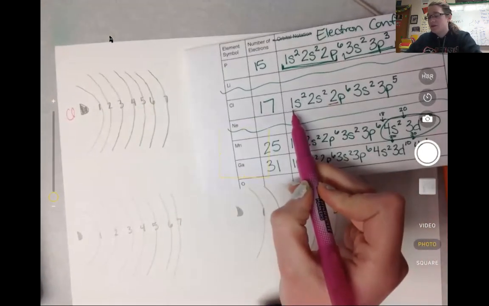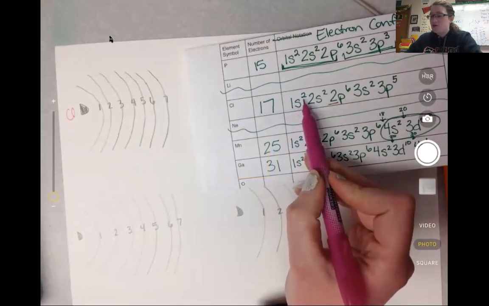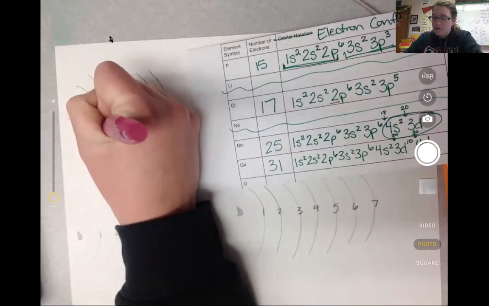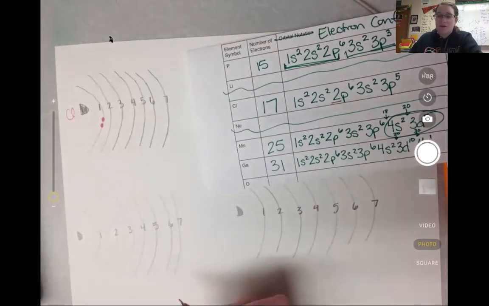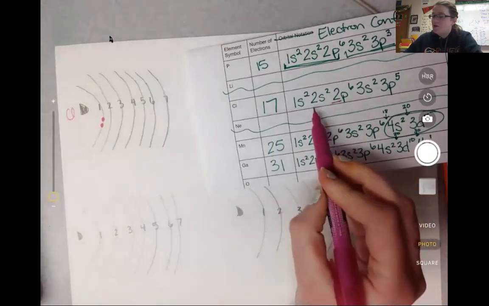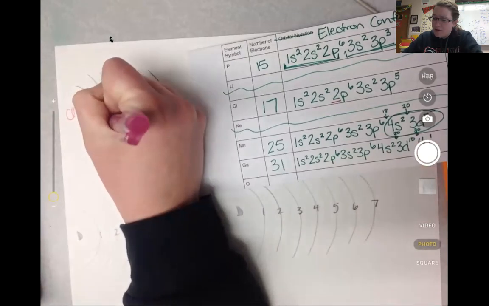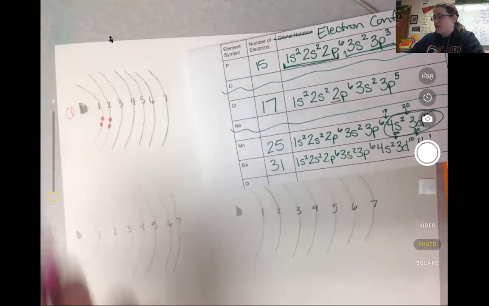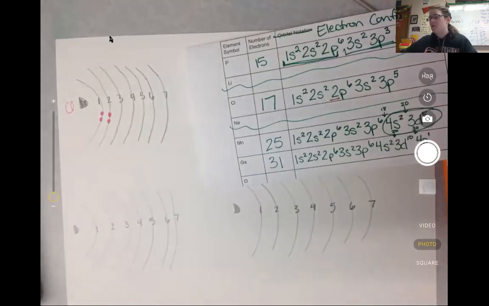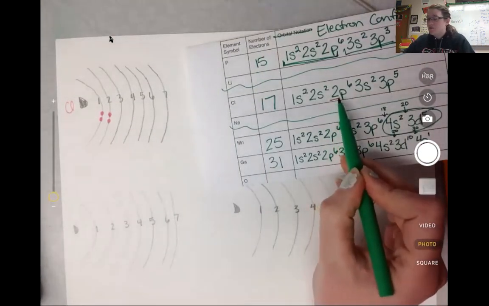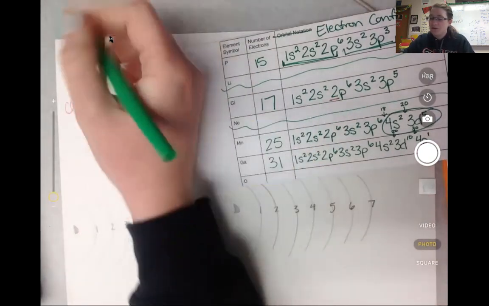It first puts electrons in the 1s energy level, and it puts 2 there. So we put 2 electrons in that first energy level. That's all that goes in there, because then we fill our 2s energy level, and we put 2 electrons in there. I'll use another color to show that I'm filling the p orbital. In the second energy level, the second ring, I'm going to put in 6 more electrons.